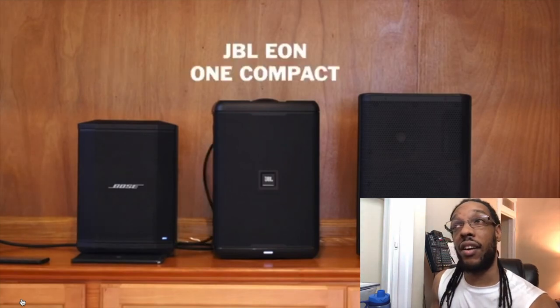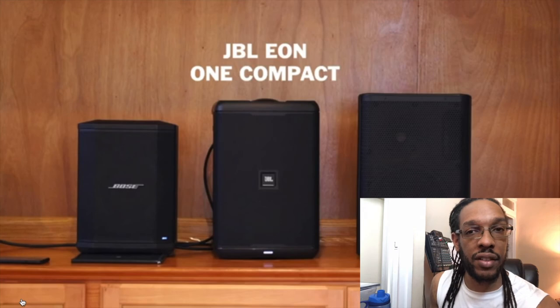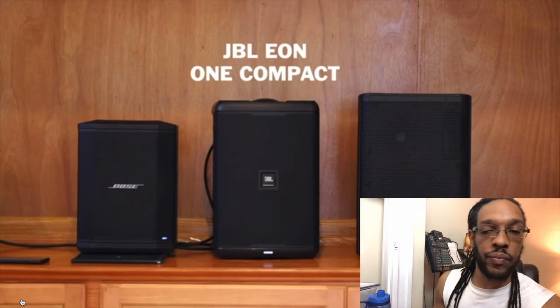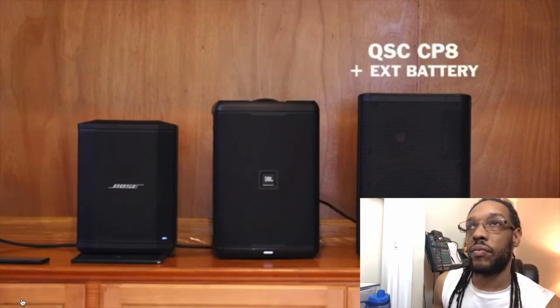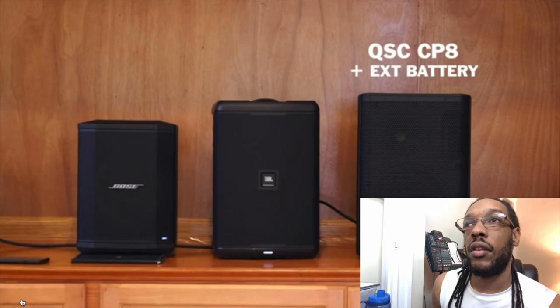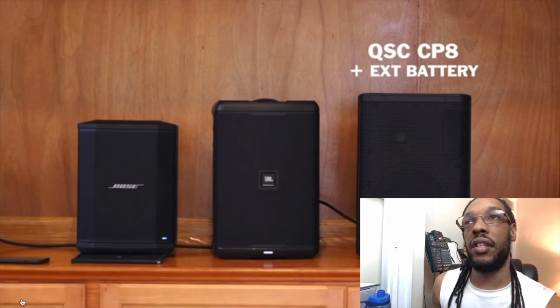Now that's the EON 1. It's just like the life was sucked out of it. The life was literally sucked out of the middle of the music with the EON 1. And then here's the QSC CP8, which to me sounds better than the JBL as well.